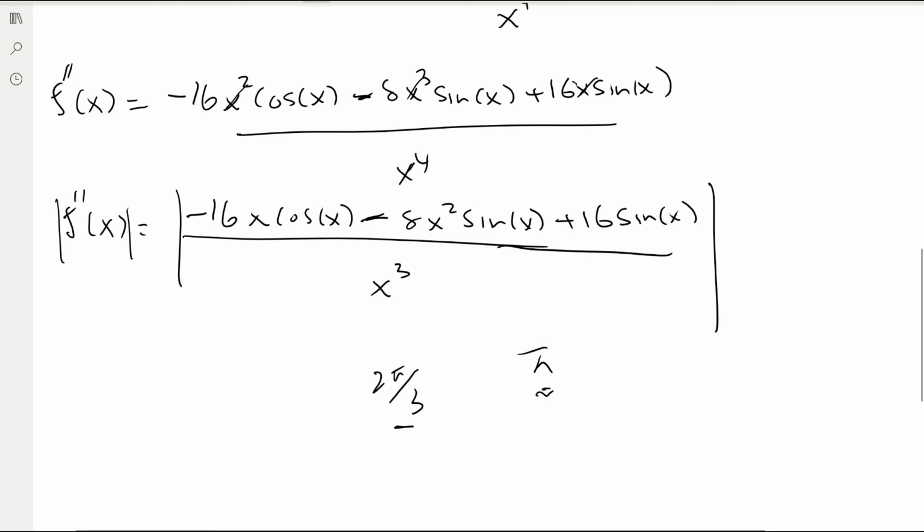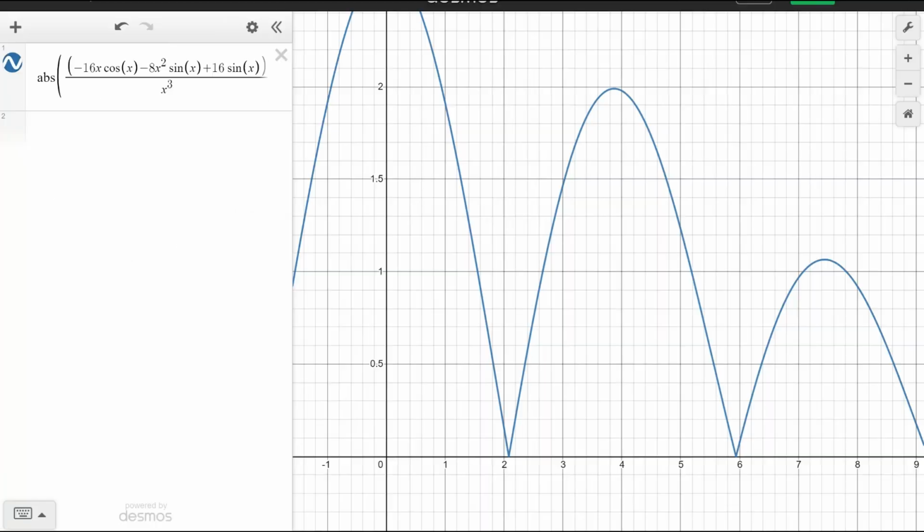Pi, you can think of it like 3.14, so 3. Here 2 pi over 3 is 2 times 3.14 over 3. So you can see pi as kind of like 3. So it's like you're looking between 2 and 3. All right, so that's the idea. If you look between 2 and 3, you can see it's an increasing function. See, between 2 and 3, it's increasing. So roughly in that interval.